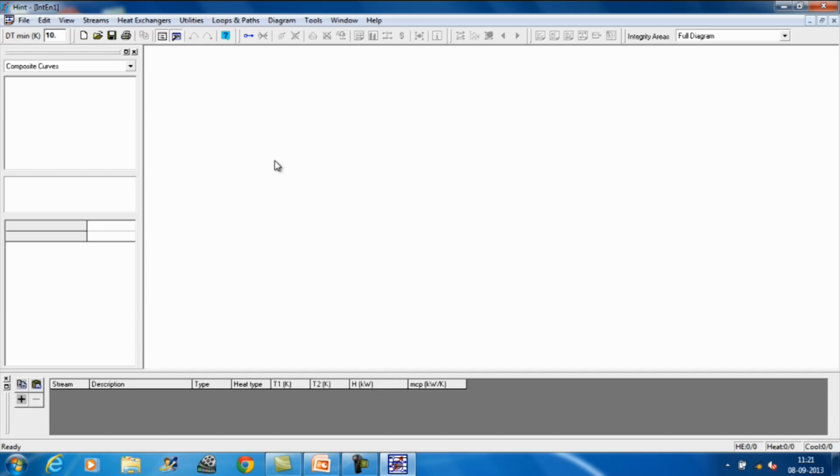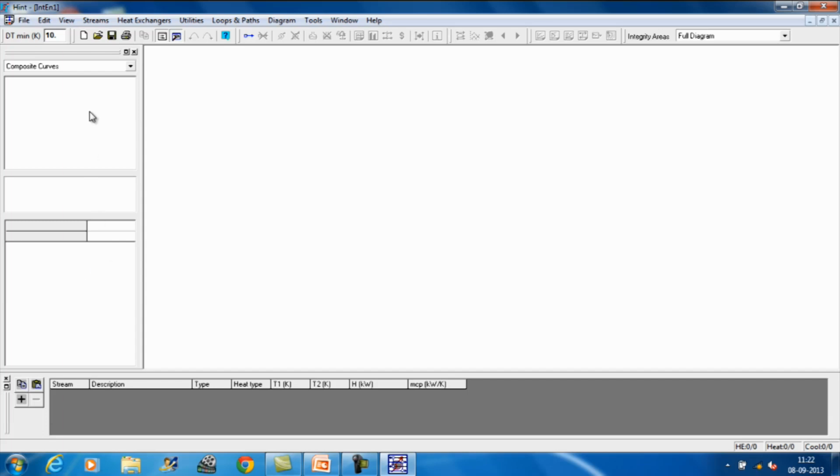The central section is used to display different diagrams such as composite curves, grid diagram and the Venn diagram. The left portion displays auxiliary diagrams on a smaller scale as well as a property sheet of the selected element of the grid diagram.